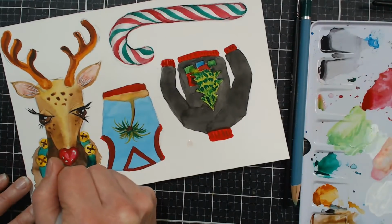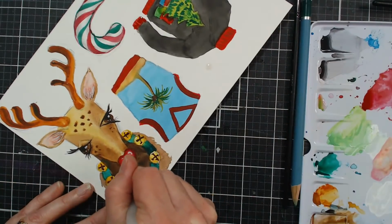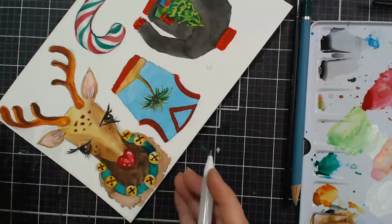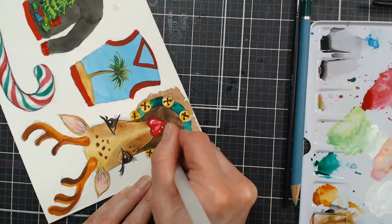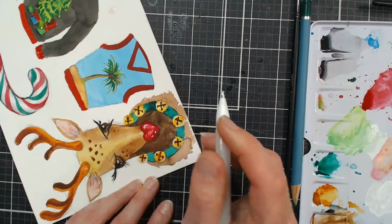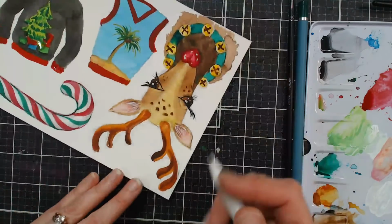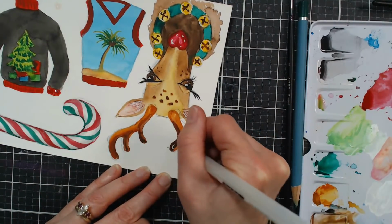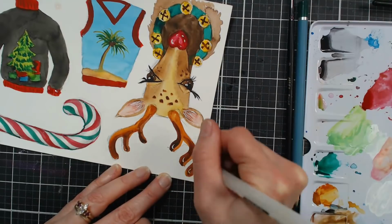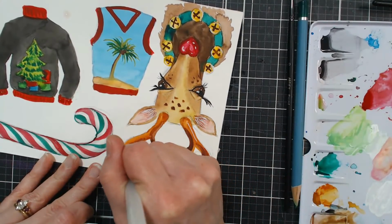I can also use a gel pen to reclaim some wobbly edges. I'm trying to use up the gel pens I have, and then I'm going to just use my Posca pens or Uniball Signo. I like that pen so much better than any others that I've tried, but you still end up with gel pens just floating around. Even though they look nice on reindeer. So I'm doing it. Artistic license.